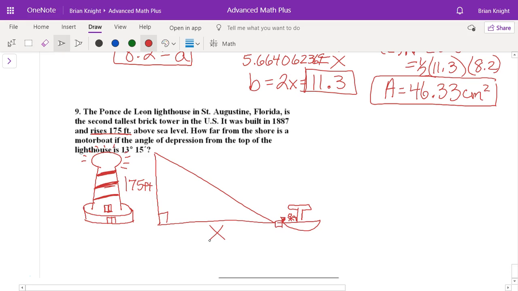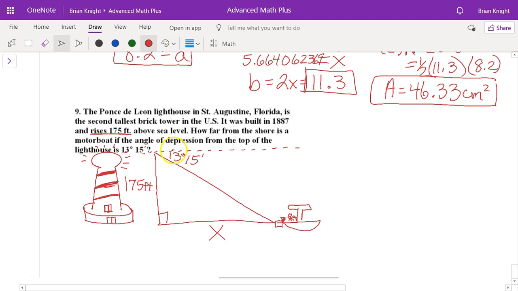Okay, so first off, depression means you're looking what? Down. Okay, depressed means you're down, you feel bad. So there is a horizon up here. This is the 13 degree, 15 minutes angle of depression. It's right there, not here. You follow me? What's the other type of angle that we talk about? Not depression, but when you're looking up. Elevation. So the angle of depression and the angle of elevation are always equal, okay?